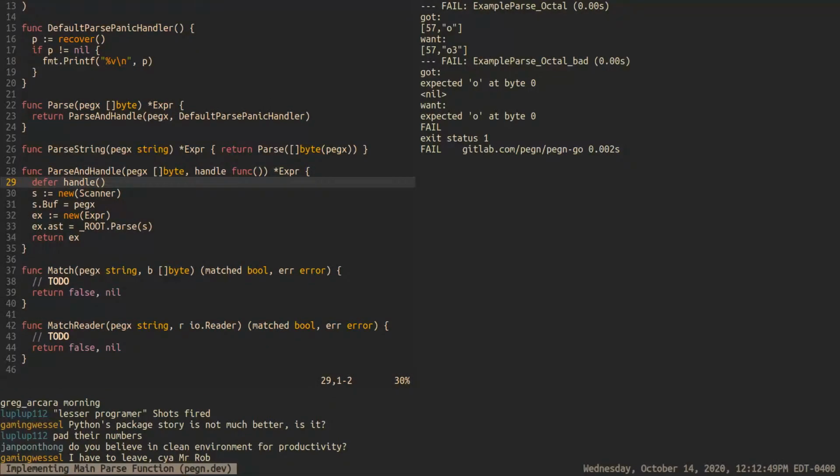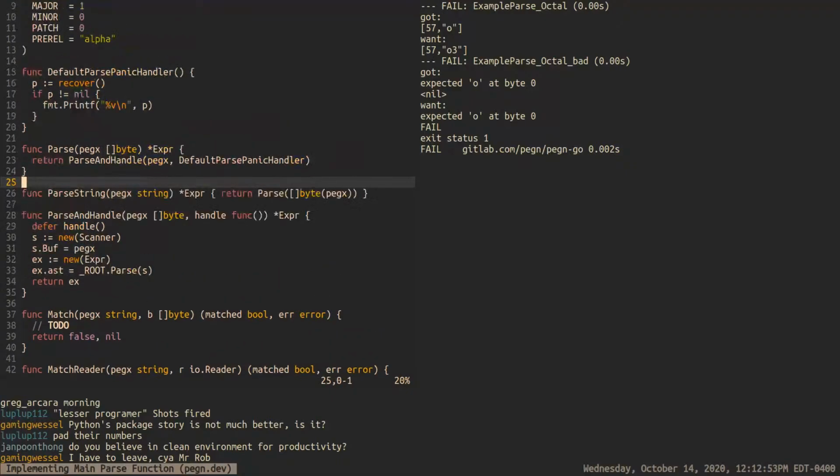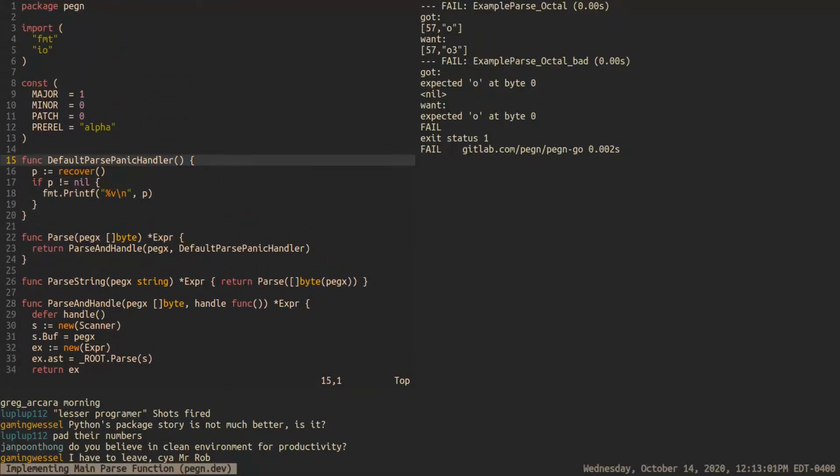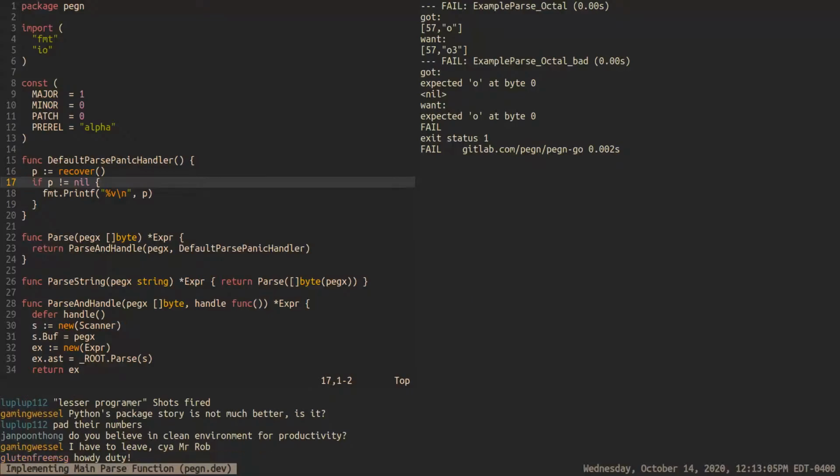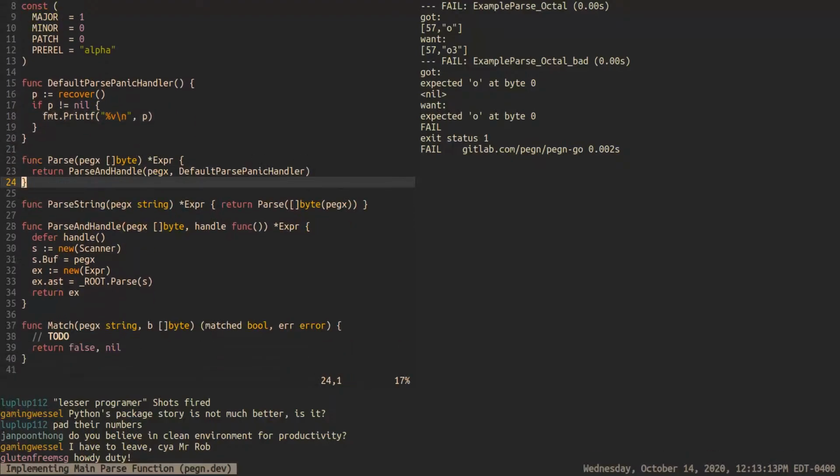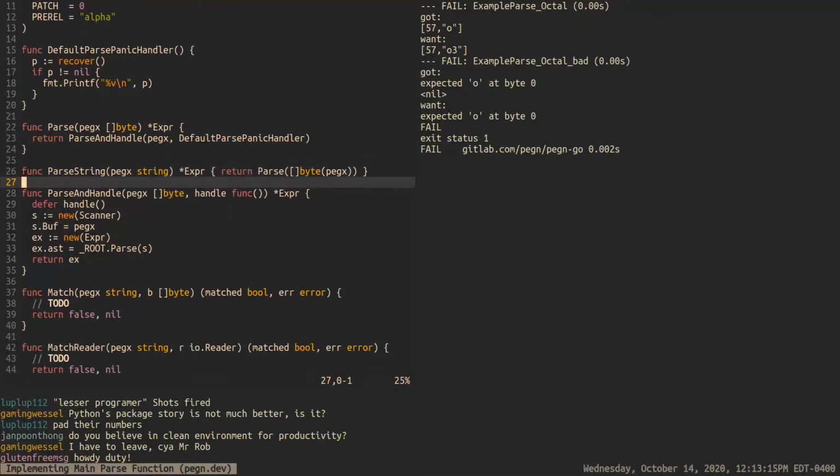What we really want to have happen is we want to recover from the error and return it. And there's no way to know what that error is because we can't derive it from the handler. There is a way around this though. If we put the defer in here, we can actually do this. Okay, so I feel better now.